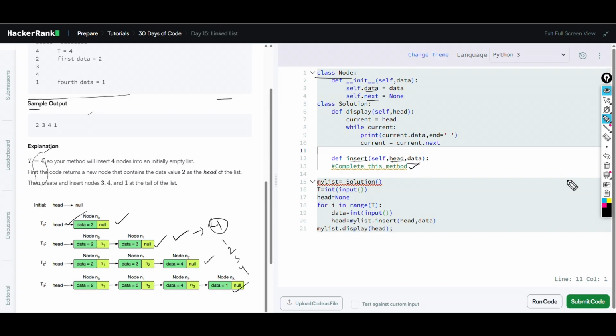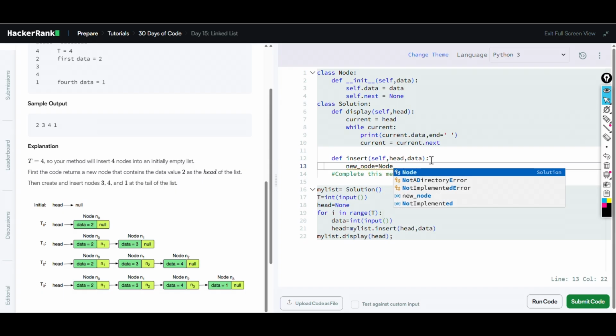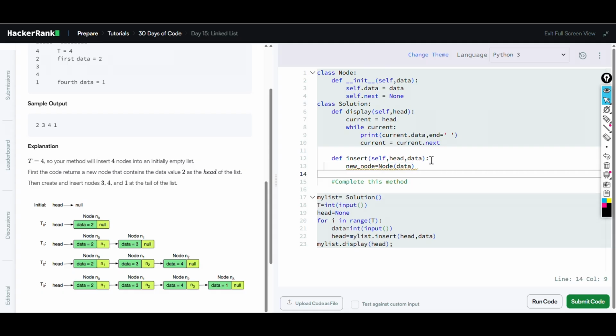Okay, so let's write it. Here in this function, the same thing. Just create a new node equal to Node of data, and then we'll check whether the head is None or not.